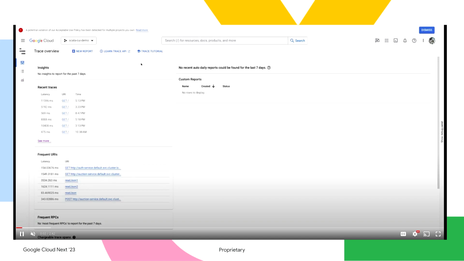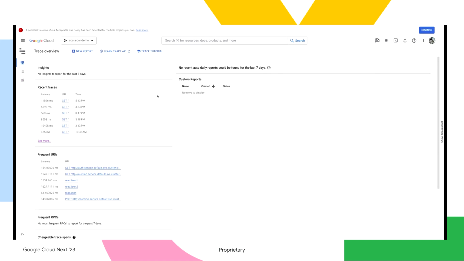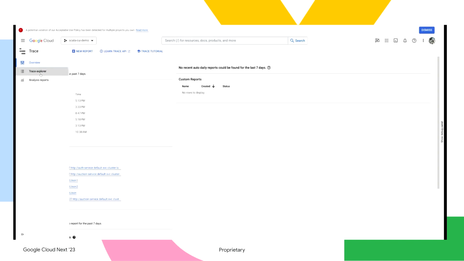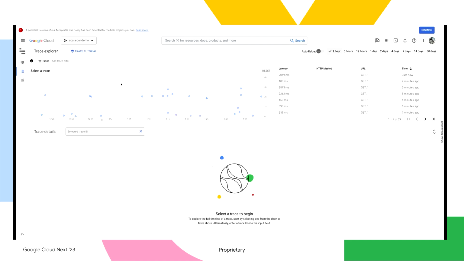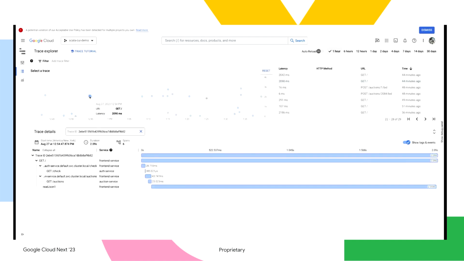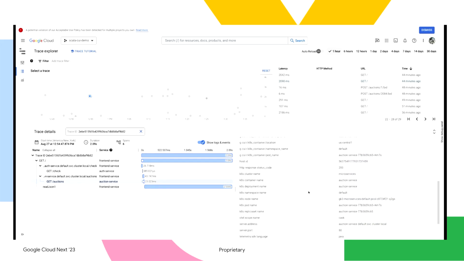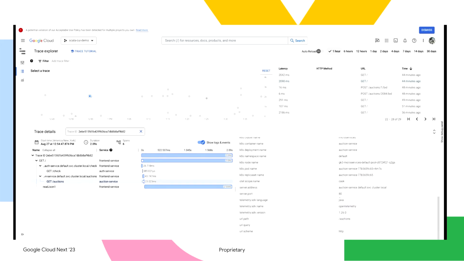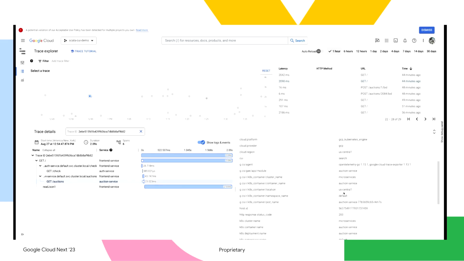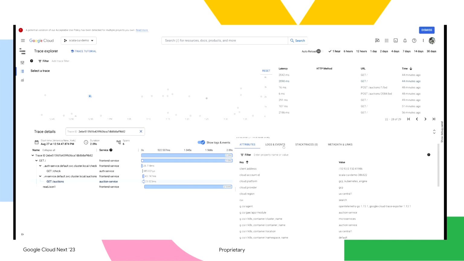All right, so what you see here is the Google Cloud Trace API. We're using that one. Obviously you can use everything with OpenTelemetry. But in here you'll see just a summary of traces overall, of traces in the past. We're going to go into the Trace Explorer. What we see here is a set of examples where a user actually talked to us, and we're looking at the latency that occurred. On the right here are attributes associated with spans that tell us specifics to do diagnostics. On the left here, we actually see the latency of individual services and calls.